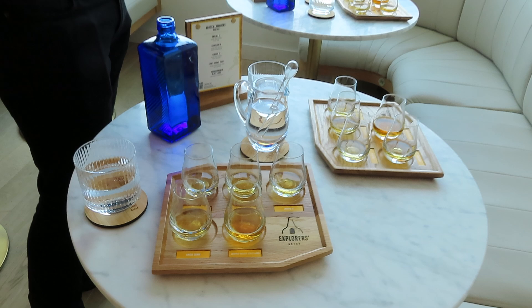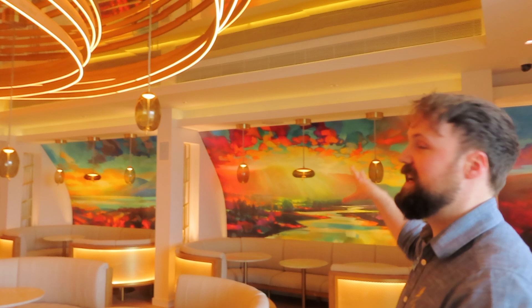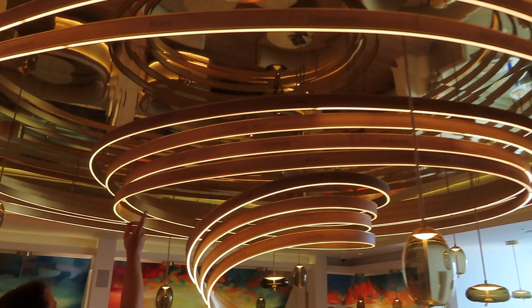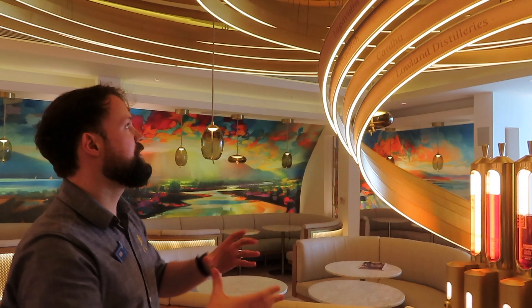When you arrive, the whiskies are sitting out for you along with some water — because water is whisky's friend. If you have a little look around the Bothy itself, you can see these amazing copies of paintings that are up in every single one of the distilleries from the four corners. It really is a beautiful room. And in the middle here there's an amazing design — on the top we've got most of the whisky distilleries from within Diageo, the umbrella corporation that owns quite a few distilleries within Scotland.